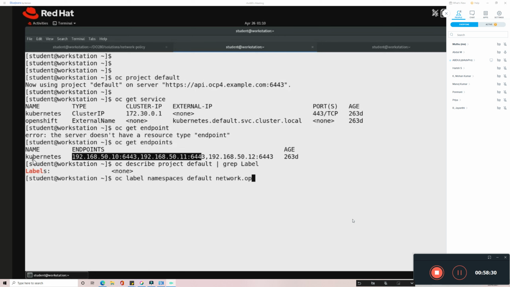With this particular annotation, I'm going to say network.openshift.io, then the policy-group, and I'm going to say ingress.